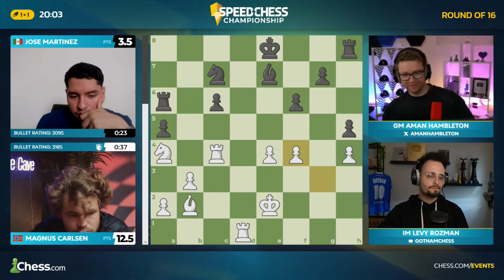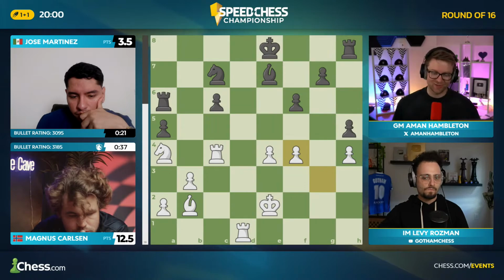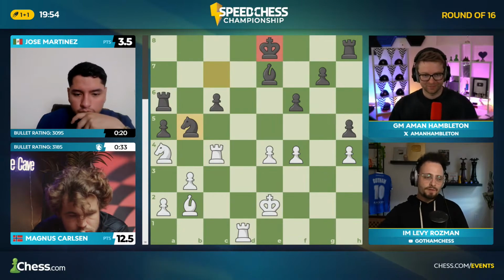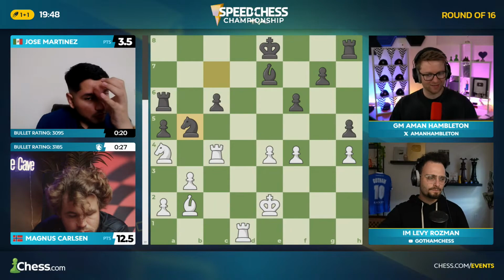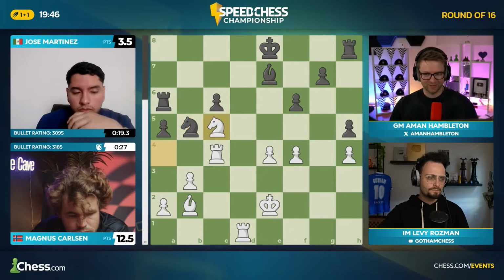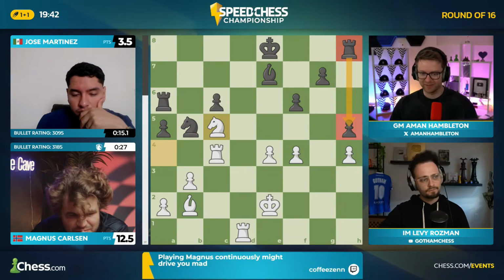Agreed. You know, now that I see this position, it's looking great on b2. We need a king walk. Josm's problem is it's been 23 moves and he hasn't moved his king. Yeah, he's tried to take a step forward, immediately kicked back. Look at the pieces, though. The rook on h8 is a non-participant. Rook on a6 is barely there.